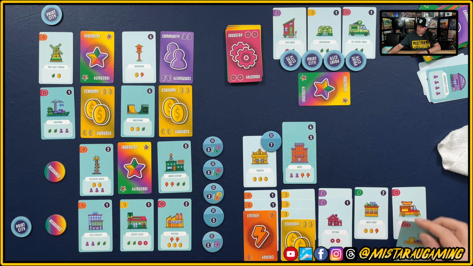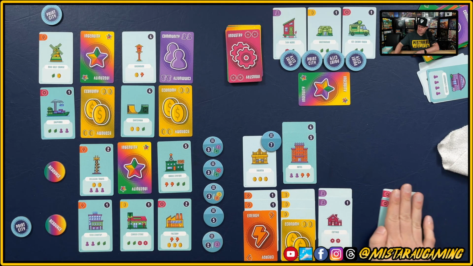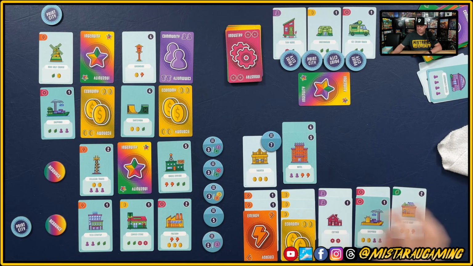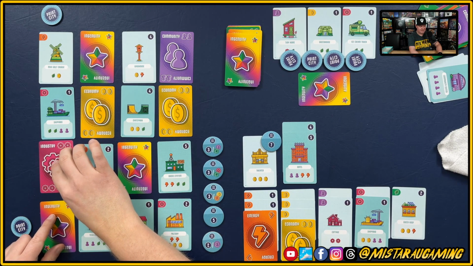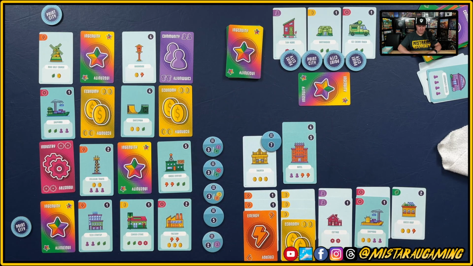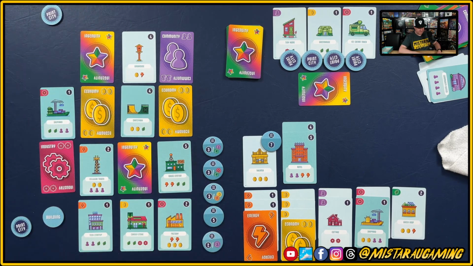And this one is going to give me another industry tag. Maybe I'll just slide those ones down. Okay, resource and resource. That is bad luck for us. That is bad luck for the things. So now they're going to draft this one. It's going to come in as a building. And they're going to draft this one. That's going to come in as a resource.